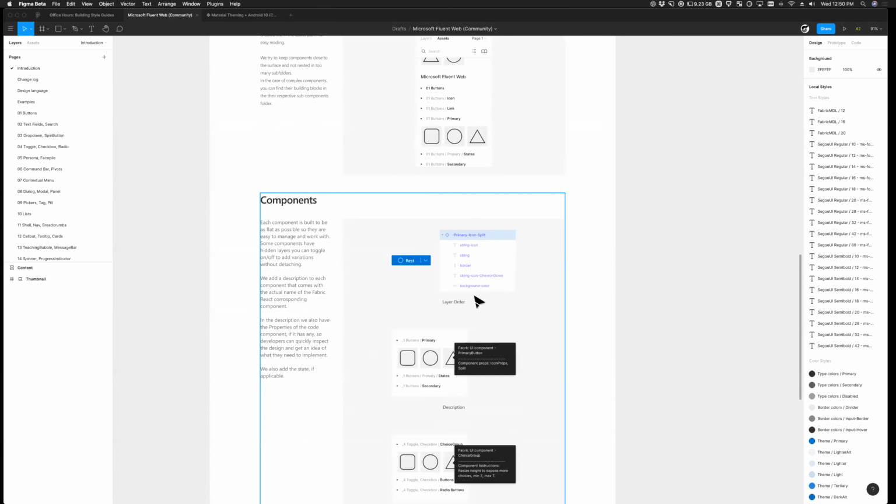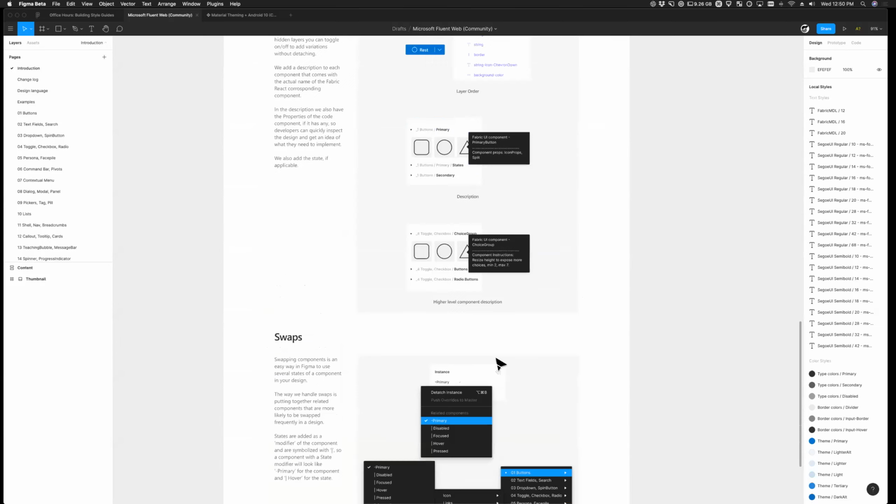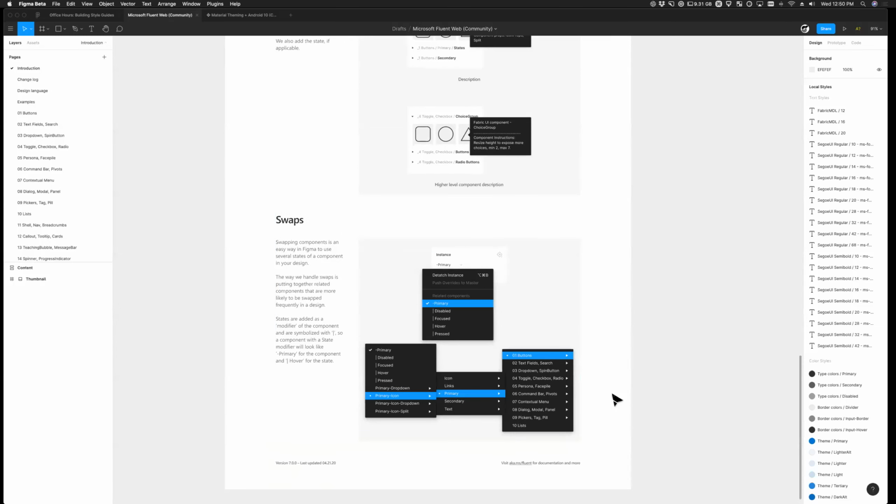And then of course, they even talk a little bit about their component architecture and how they're trying to keep things simple with that, which really helps if you're going to be on the design system team itself, to know, hey, this is our methodology or philosophy for how we go about making components. And they even go further to say, here's how you're going to swap out components. I think this is super great and super handy.